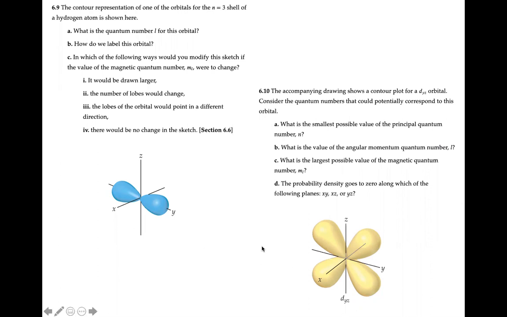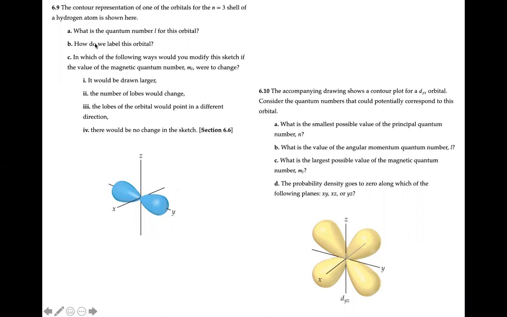So these are two questions where instead of drawing it, you're interpreting it in different ways. You're interpreting them in terms of possible quantum number values. How would it be different if one of the quantum numbers changed? So both of these are really representative of how you can get a picture of an atomic orbital and then turn it into different multiple choice questions.